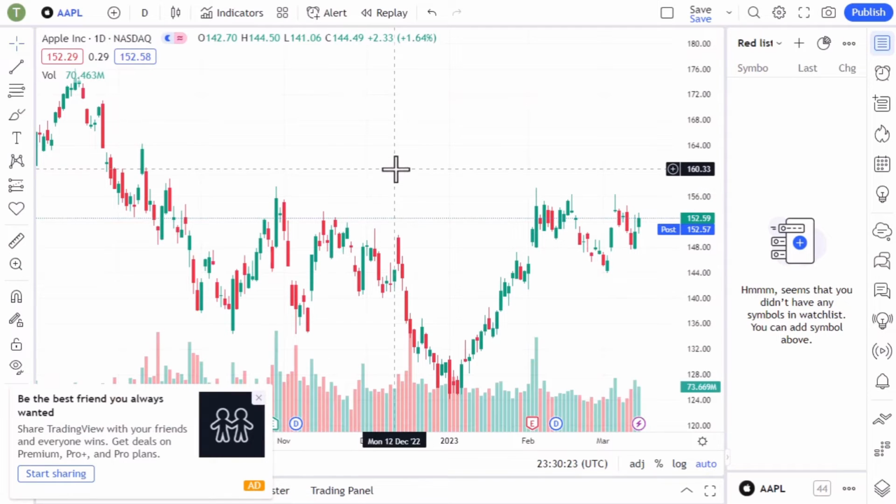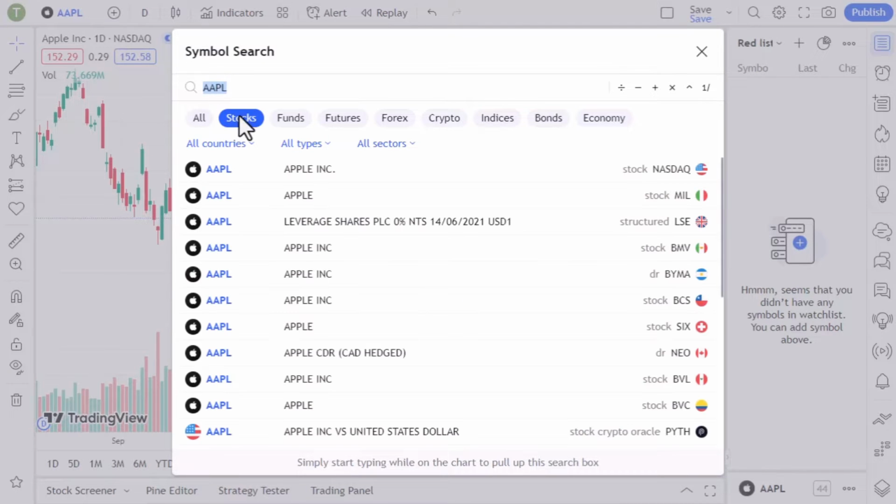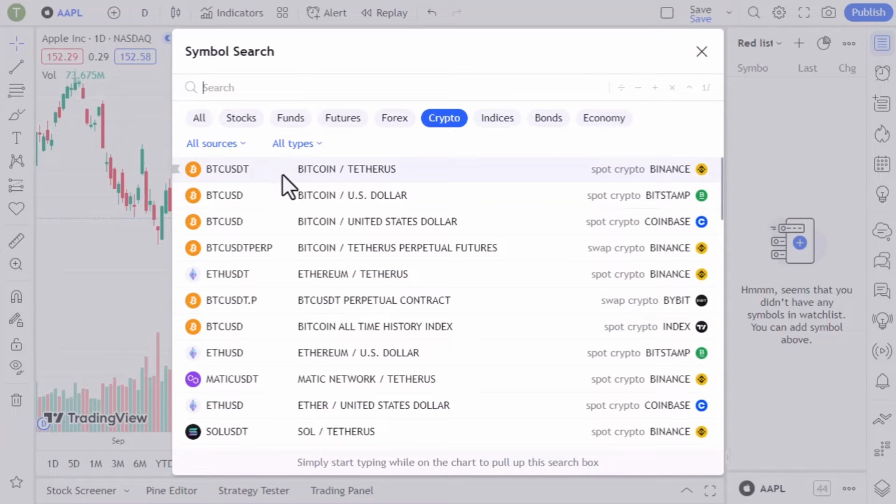What is all this stuff? So we talked about this part. Then it's a symbol search. This is the part where it doesn't matter whether you want to trade on forex, stocks, crypto, indices, futures, bonds. You can check all the pairs here on TradingView, plus more. In this case, I'm going to jump into crypto. When I choose crypto, it starts to show me the crypto by its value. So it's like you go to CoinMarketCap and sort by value, and it's going to show you the assets by value from the top to the bottom.